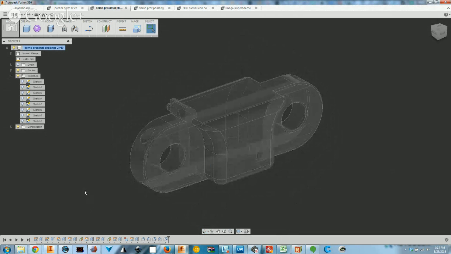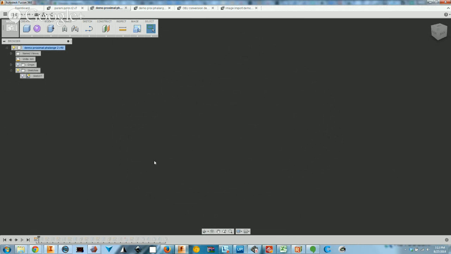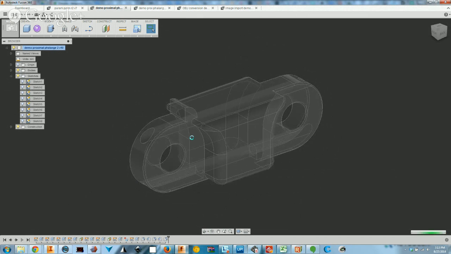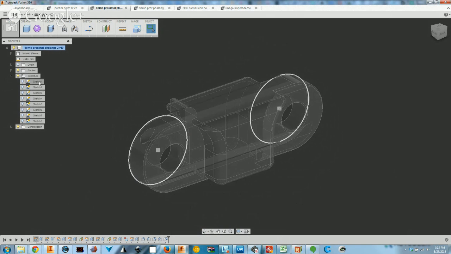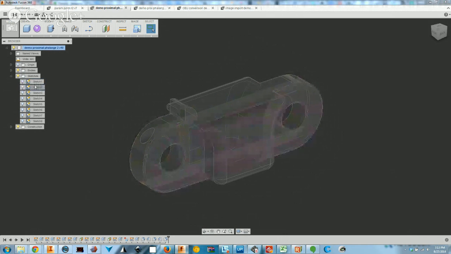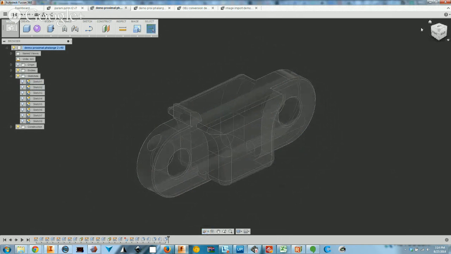If we look at how this was modeled, we can just go down to this little timeline here and click the play button. And you can see that we made a central feature, then bossed out on either side, ran the cable channels through, then came in out of that hard stop, and then rounded everything out to make it a little more ergonomic. In terms of number of sketches, so number of times we went from 2D geometry to 3D geometry, there were 8 sketches, and then we've got something around 20 features down here that we put together to make this geometry.